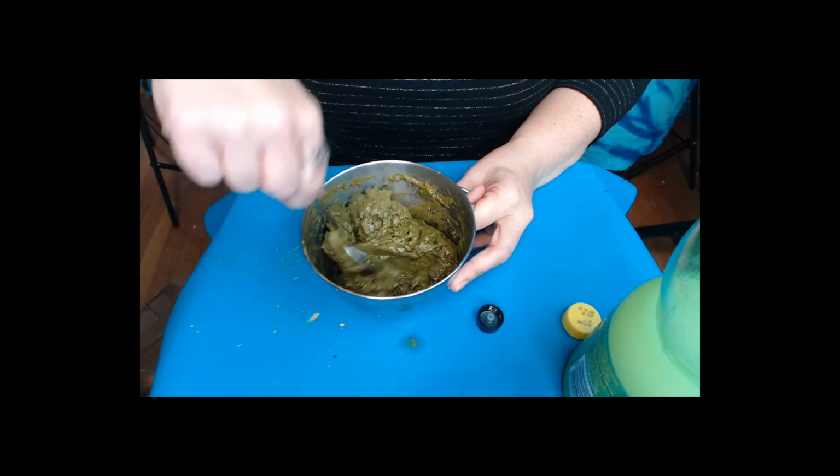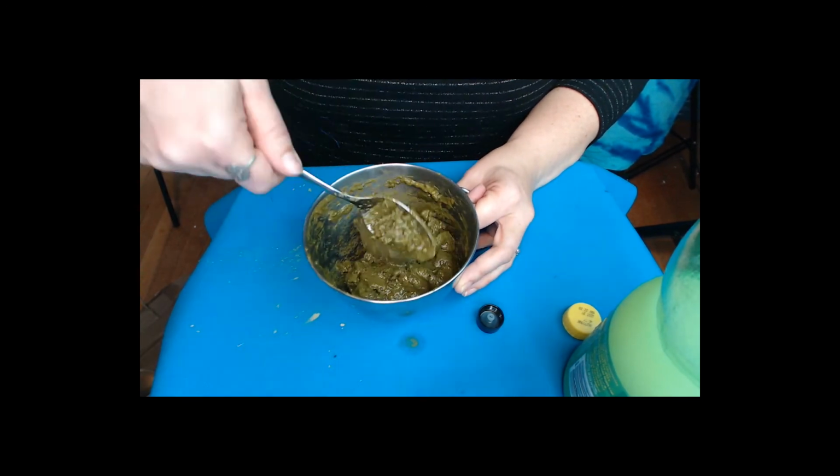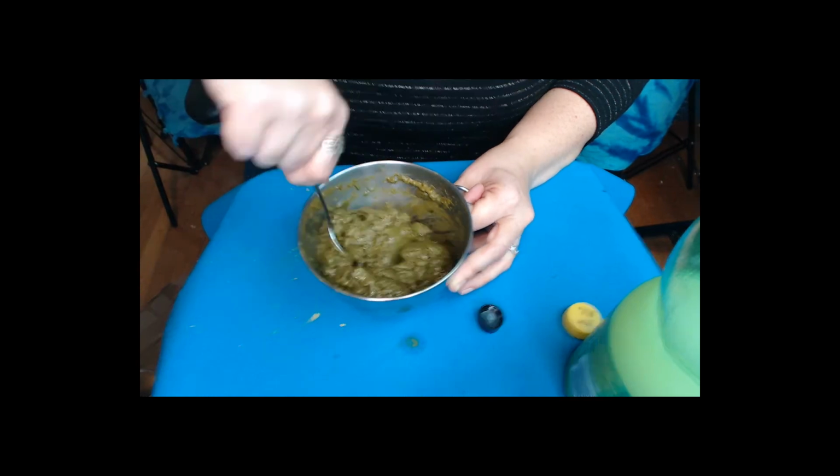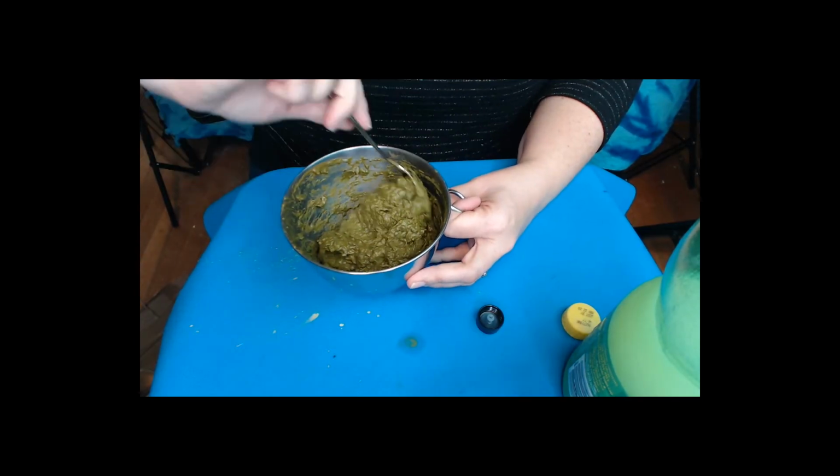One other reason to use cajeput oil, as I just get a big whiff of it, is it smells okay. It smells pretty good, as opposed to tea tree, which smells super funky and bad, and I hate it so much. And sometimes people use eucalyptus, but there are so many kinds of eucalyptus out there, and some of them are not as safe for skin, that you just want to be really careful if you're going to use eucalyptus to know you're using the exact right one. Or you can use lavender. Lavender is really good. I personally also hate the smell of that, but it's considered to be very safe for the skin. But cajeput essential oil is going to be your option that is both reasonably priced and smells okay and works really well and is safe.